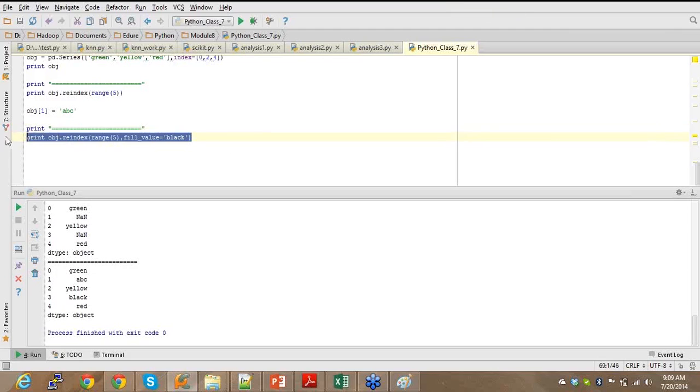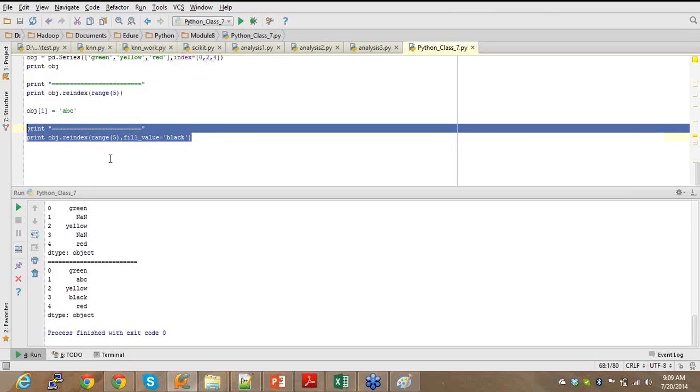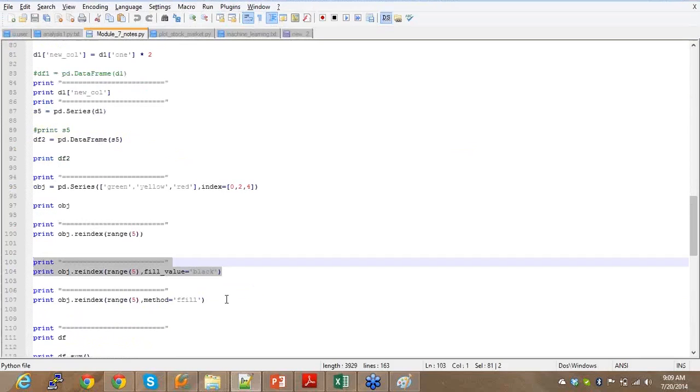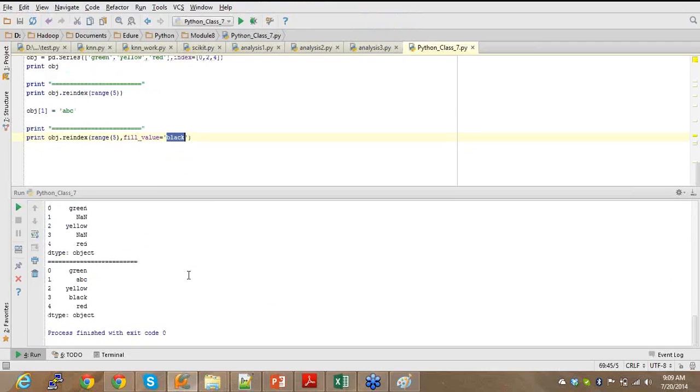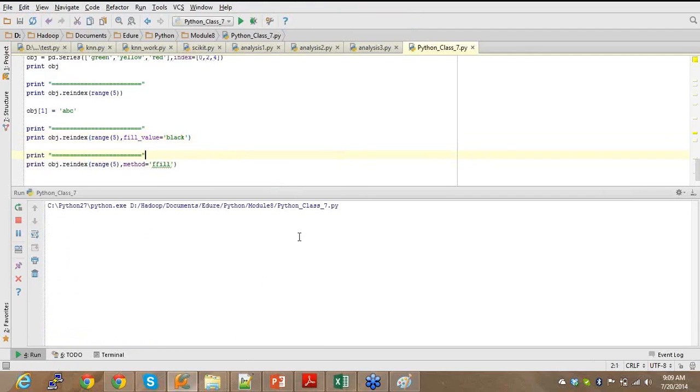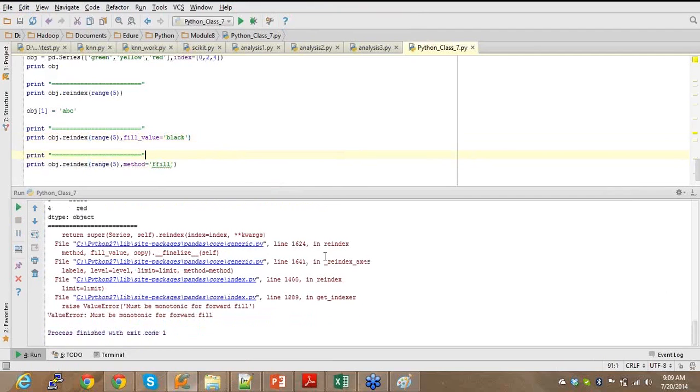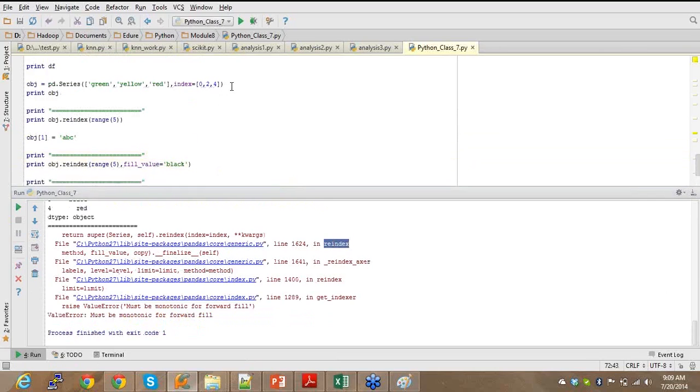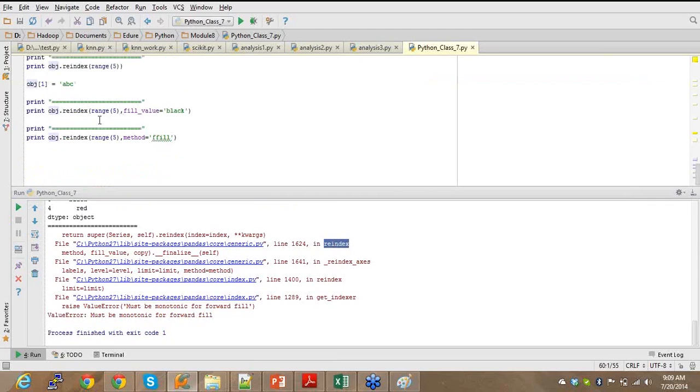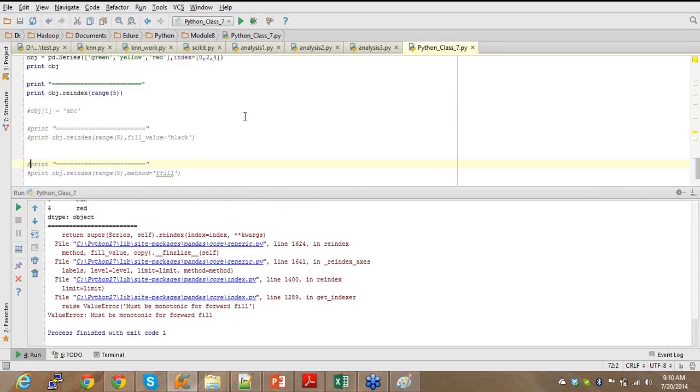Okay, so that's about if you want to fill blank. Let's say, for example, you just want to fill it, right? Which means you want to fill with already existing values. Now there will be nothing, right? Okay, I'll have to create a new series. Basically, what ffill would do is fill here. One second, let me run Python. Just a second, I want to show you one more example as well.